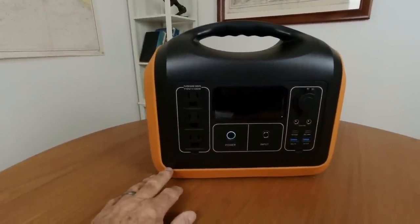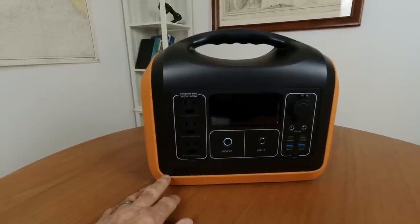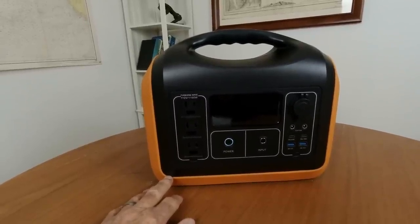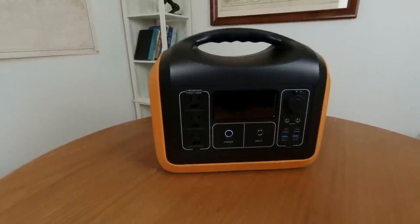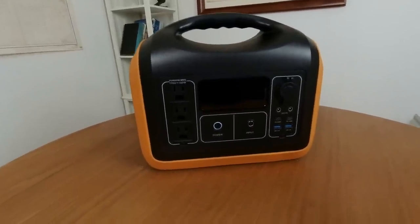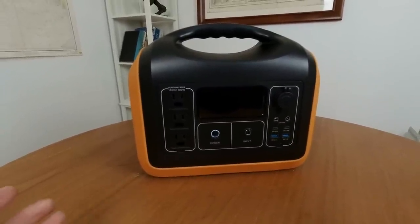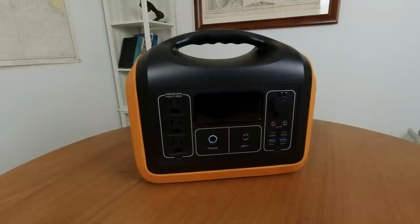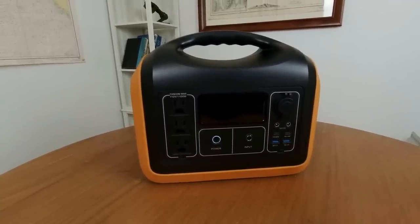As for charging, it will take up to 200 watts of input, and that's good. It does that whether it's solar or if you have it plugged into the wall. Charge times on it are, if you're charging it off a wall outlet, it'll charge in about 6 hours. Off of solar panel, it can be between 6 and 8 hours. And car charging, more like 12 hours.